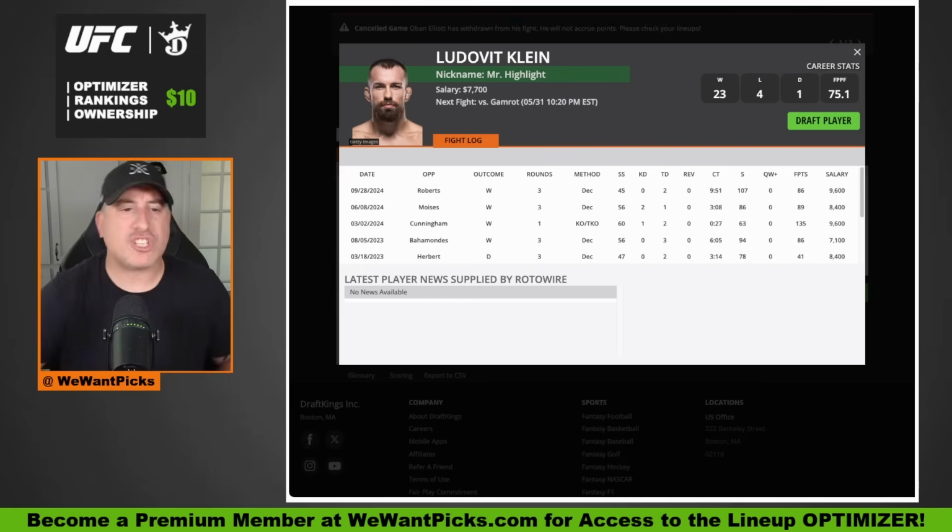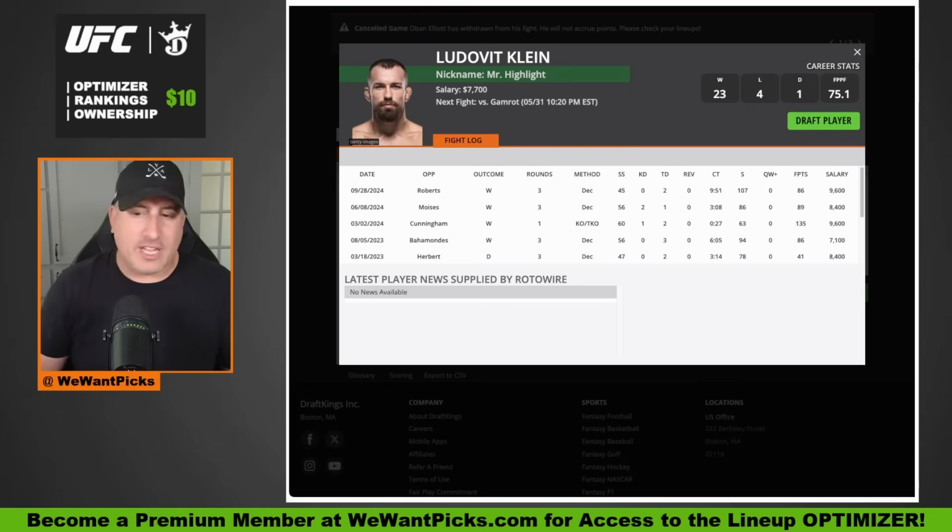And Roosevelt Roberts is super long, very rangy. Ludovic was a little frustrated with that range, with the length. But the reality is Ludovic Klein's a very good striker with very good takedown defense. And as long as he doesn't shoot a takedown like we have seen in every single one of his fights, he should be fine. Shooting a takedown against Gamrot would be dumb as hell. And it's not because Gamrot's got such great jiu-jitsu you have to worry about. No, it's because Gamrot has such good scramble skills, you're not going to get the takedown. You're going to end up in a scramble, and you're going to end up on your back like an idiot.